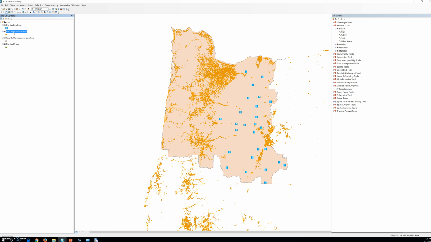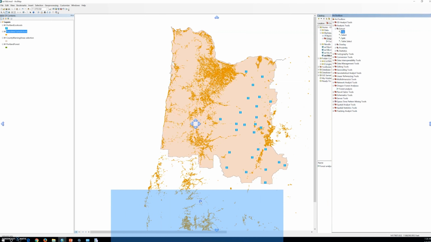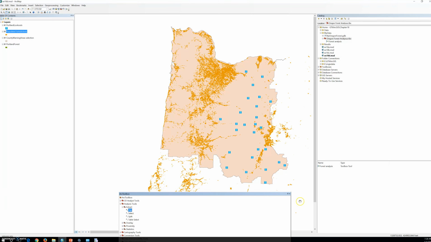So we're going to display the dialog window. And let me move my ArcGIS window. Now in the data folder, we're going to My Data and we're going to right click, New, Toolbox.